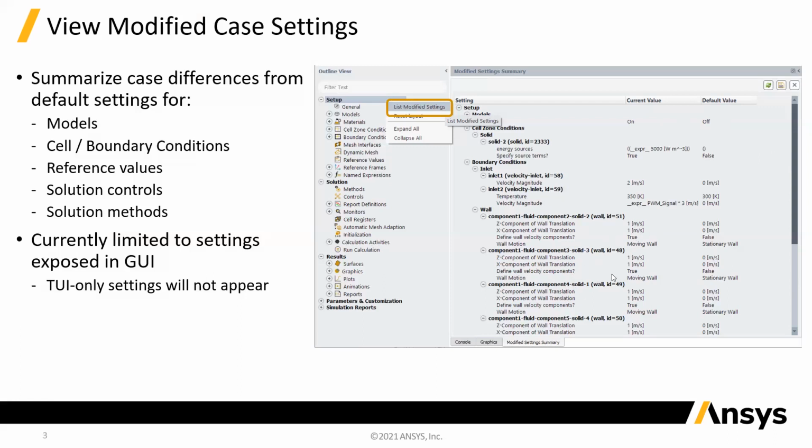There's a second option under that drop-down, which allows you to write a file which gives a really comprehensive list of all that's been set. So in that case, it's not relative to the defaults, but it's telling you exactly what models are set, what boundary conditions are set, etc. And that's going to provide you with a very good way of deciding what you've got. If you want to compare a couple of solutions or setups, you can write this out to a text file and then use a compare tool to compare the settings.